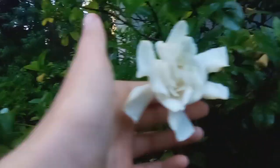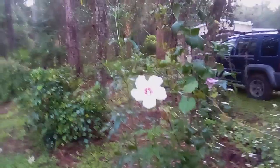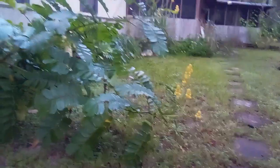What kind of plant is this? Beautiful. It smells beautiful. We have a lot of flowers in Florida, really sad. Like, I think they said, you are loquat. And, not this again. But I think this is a loquat. But we have a kumquat and loquat.